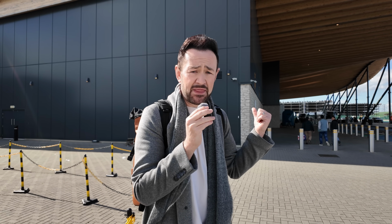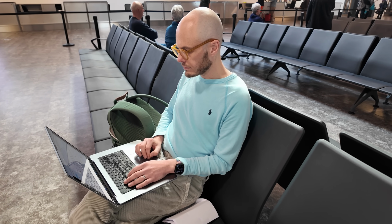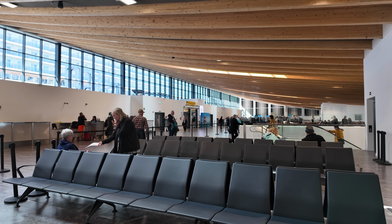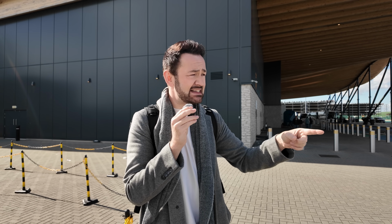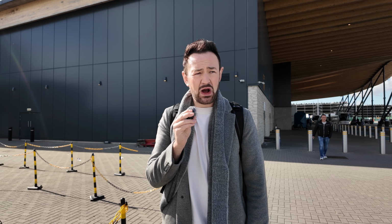So we were spending our time in there helping as many people as we can, just because there was no available help from anybody else. We're trying to book a lady a hotel here in Southampton tonight, and then a flight, I think, back to Texas the next day. We were just spending as much time as we could helping people because there was nobody else. And luckily, because we get to do this a lot, we kind of know how things work and where to look for cheap flights and stuff. So I feel good that we could help a few people. But apart from that, it is just so disappointing to see no help in there.